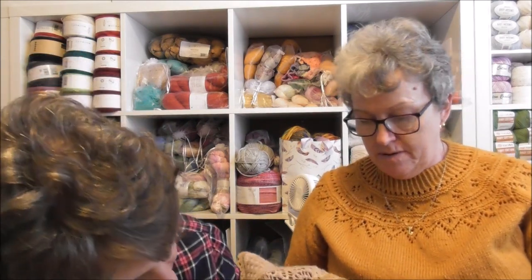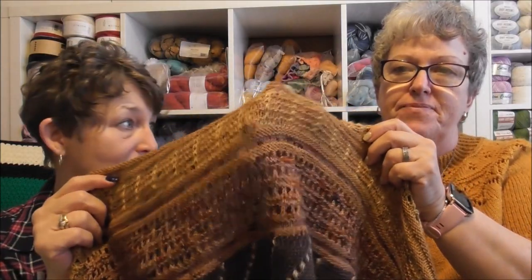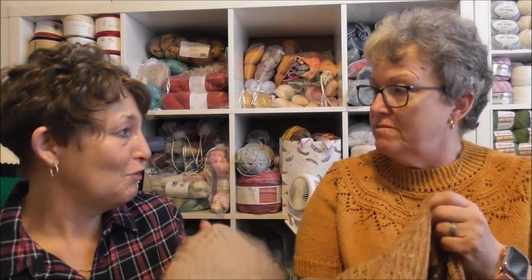Which one was it, Linda, where we carried it up? This is the one — we both had trouble with this one. I won't even tell you how many times we frogged it. She FaceTimed me and said: your slip stitch that you carry on — you don't knit the next row, you carry it on. And Bernie said to me, 'June, did you know your knitting's going tighter and tighter as you go on?' Something's not right. I was just about to ring Linda when she FaceTimed me: 'Undo it, it's wrong!'